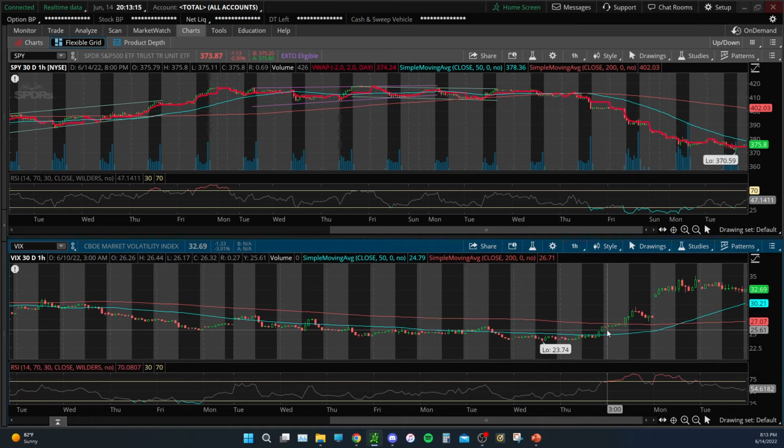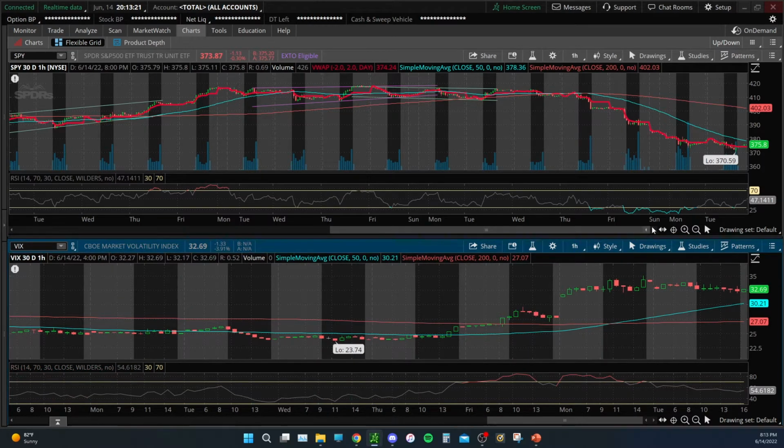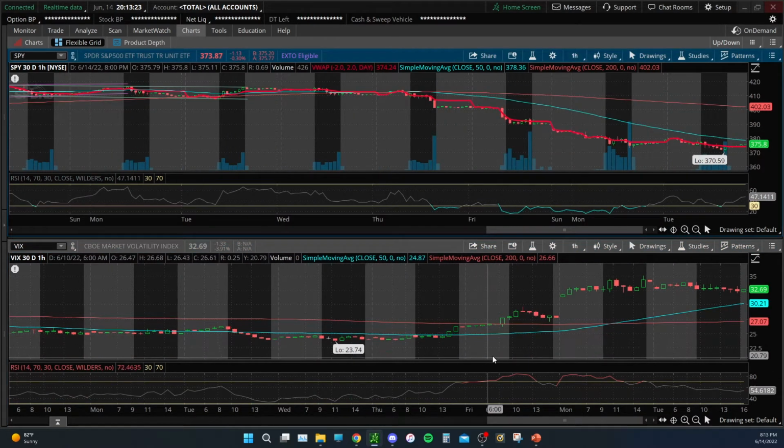So when we went over 25, take a look at this. Immediately a big red candle. I'll zoom in on this one a little bit more. When we went over 25, immediately a big red candle. Markets might sell off in the pre-market or after hours the day before, and once we head over to 30, we see markets come down, and we see it stabilize as the VIX goes sideways over 30.